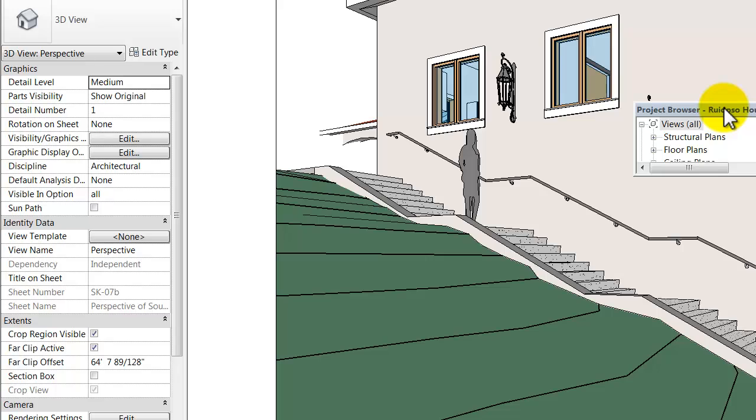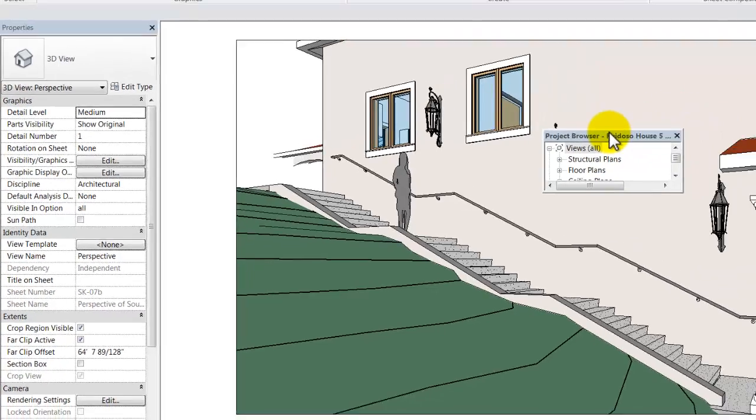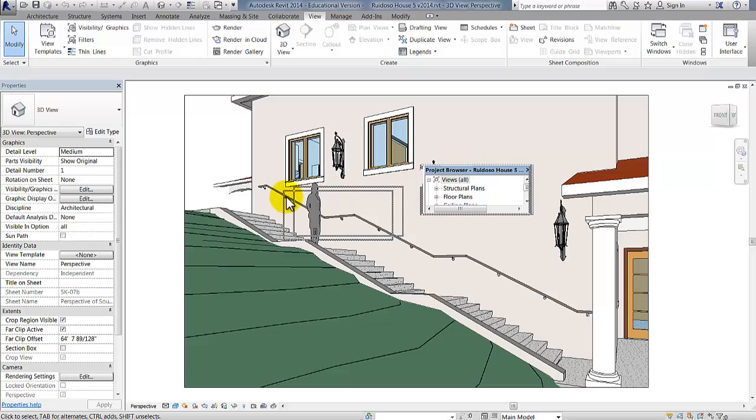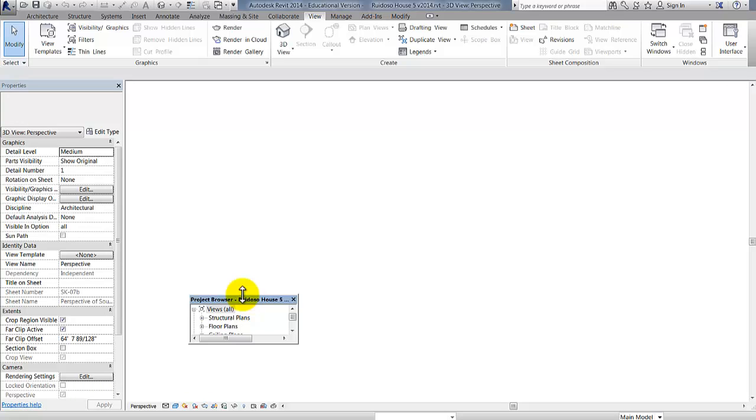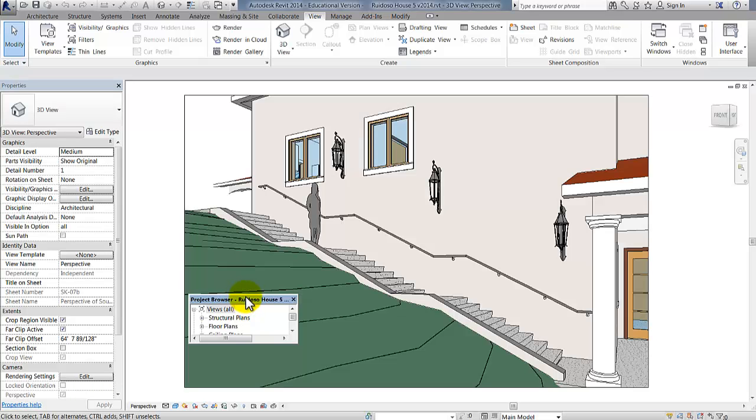Now we will move the Project Browser dialog box to dock underneath the Properties in the traditional way. So that is a little challenging. We're going to grab it by the blue-gray bar and move it down, and you'll see a gray preview. And unfortunately, sometimes this leaves little leftover lines on the screen, and it can be very confusing. Now let's just clean that up by putting it back into the work area.